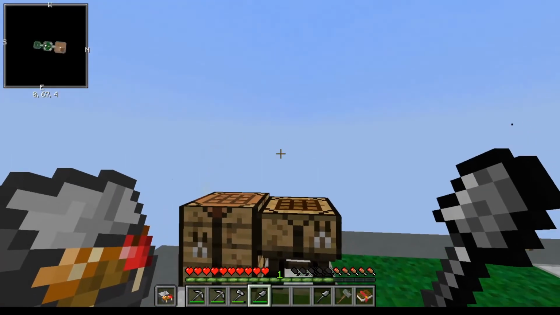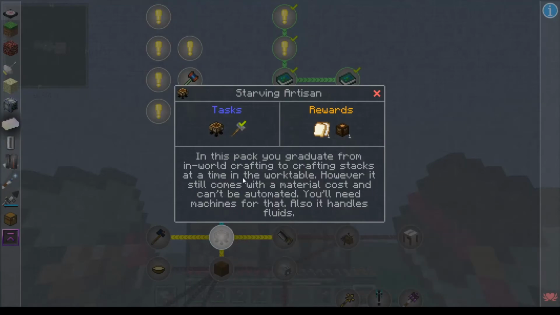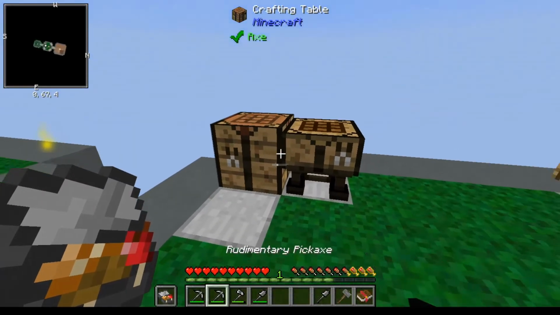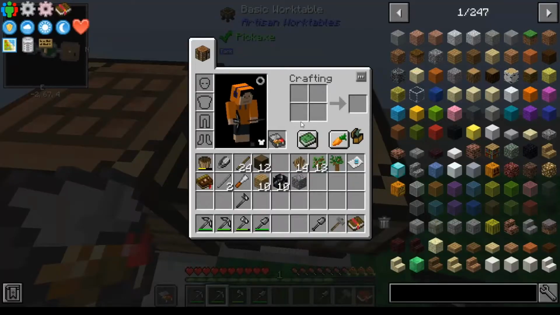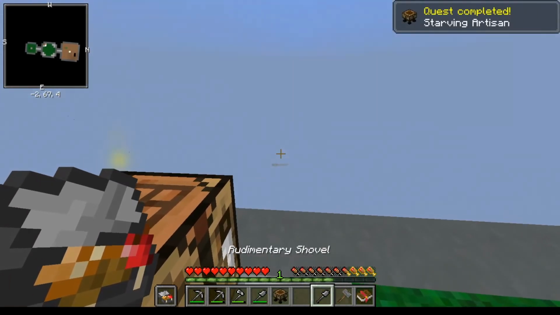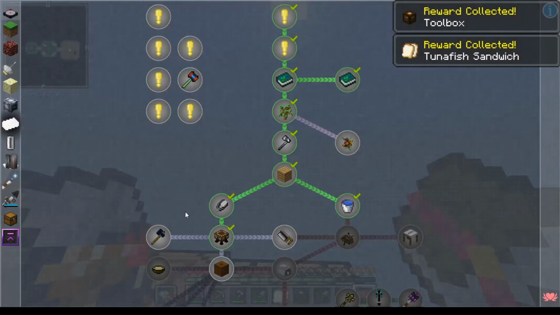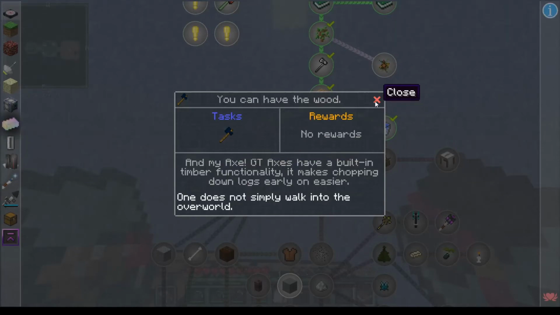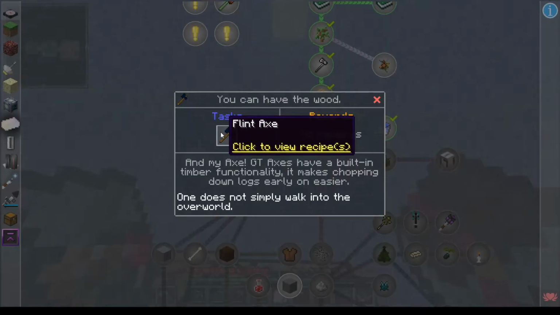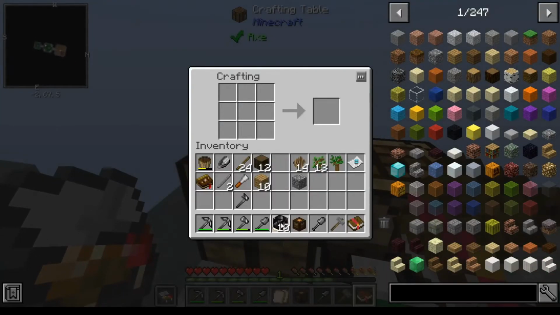Ah, it says fire. Cool. Alright, check. On that for the quest book. That's fine. There we go. Toolbox, cool. And then it wants me to make an axe, flint axe. And my axe. GT axes have built-in timber function, chop down, recipe. Okay, 3 iron and three flint.